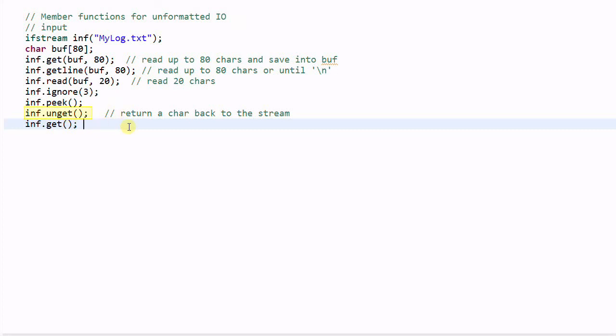Note that the unget function doesn't have parameters, which means it will always put back the same character you have last read back to the stream. You cannot cheat. However, you can cheat with another function called putback, which can put back a different character back to the stream for next read. And in this case, it put back the character of z.